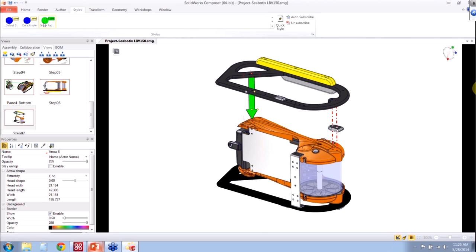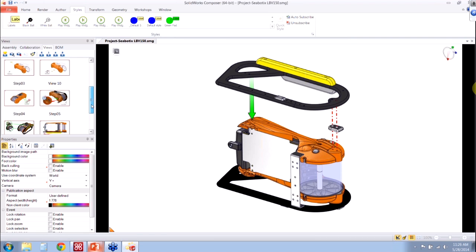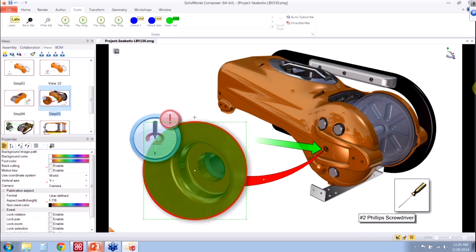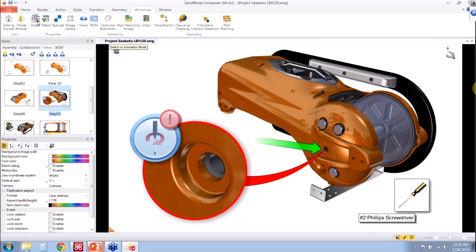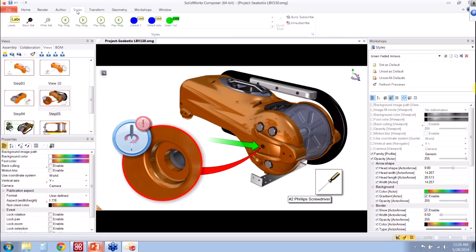Now I want to show one other tool that you could use to create styles. So the workflow I've been using so far, right, is I select an actor, I go to my styles workshop, and I hit new style, and I turn on the items that I want to be controlled. There is also the ability to use a quick style. And notice the quick style is also available on the styles tab. So if I select an actor, choose quick style, and let's call this my digger style.